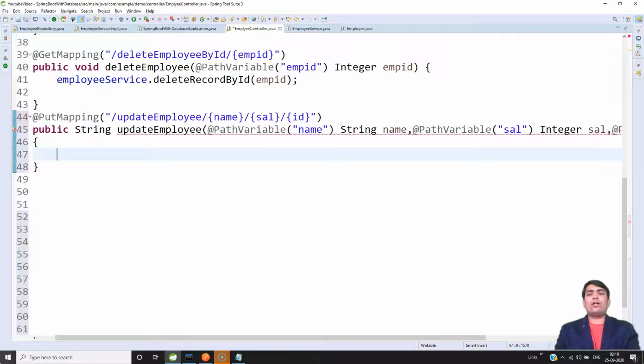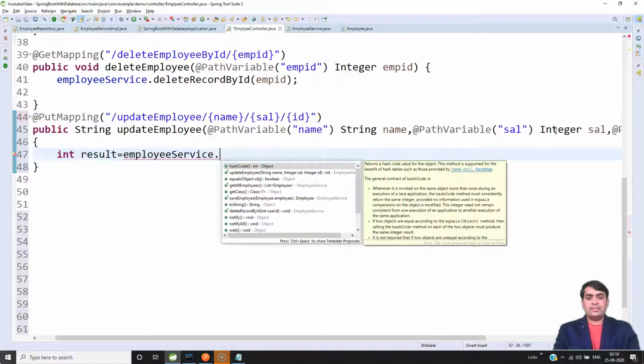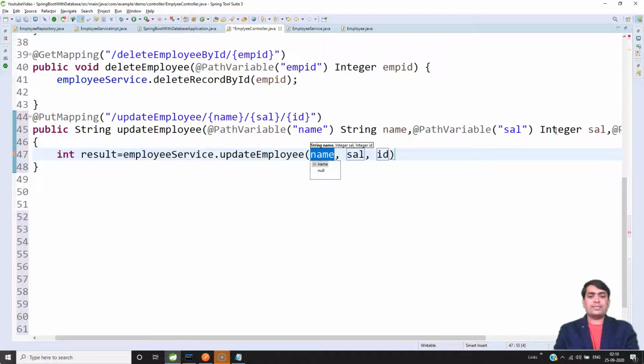All right, and call the service layer function: int result equal to employeeService.updateEmployee and pass three parameters: name, id, and salary.